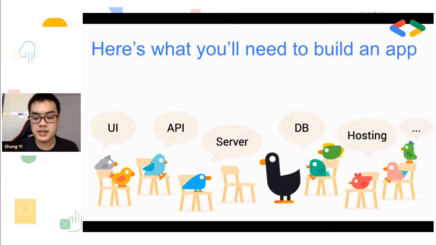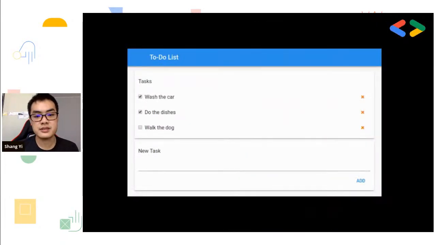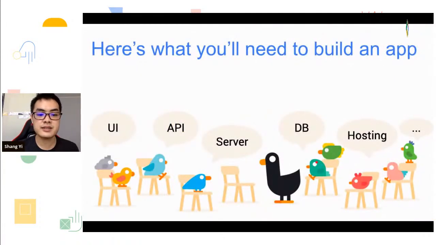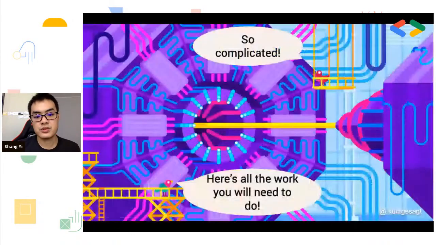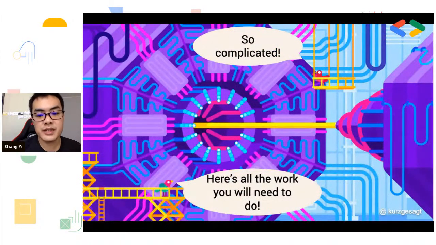So it's not as straightforward as just thinking from the point of view of what we're going to put in our UI, what sort of font we want to use, how do we handle the add button and stuff like that. There's a lot more things behind the scenes that you would need to handle as a developer, right? So it tends to get complicated at the end of the day, and you might be overwhelmed with all the stuff that you need to do before you actually get your product up to share with other users as well.